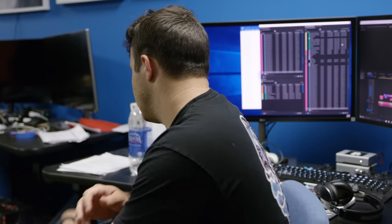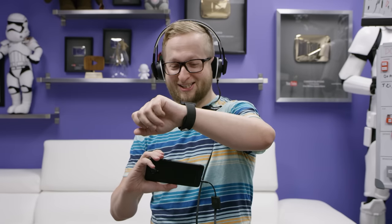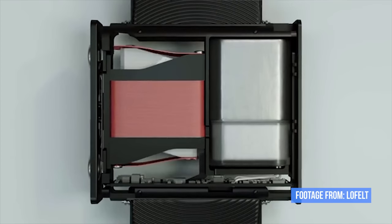So you've got your beautifully designed $200 vibrator strapped on to you, ready for the Baselet's psycho-acoustic phenomenon to trick your brain into thinking your whole body is being accosted by sound waves. So with your favorite tunes cranked, what does it actually feel like? Well, just about exactly what you'd expect. Your wrist — and by extension part of your hand and arm — will vibrate along with the music. But don't click away yet. It's not like taping a vibrating cell phone to your arm. It's silent to the people around you, and there's variability in the feel of the bass notes being pushed out. Like, you can actually kind of distinguish a plucked string from a kick drum, for example.